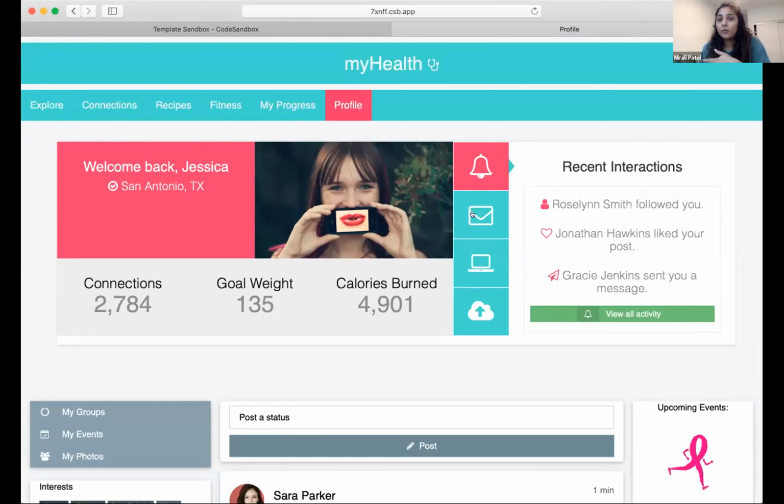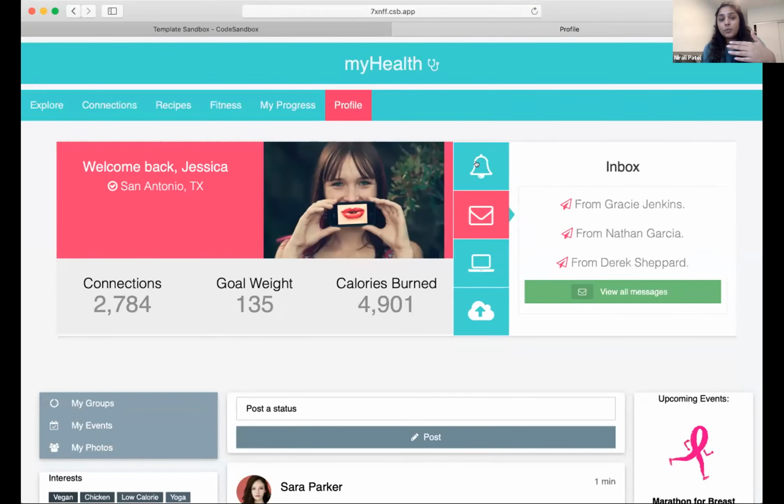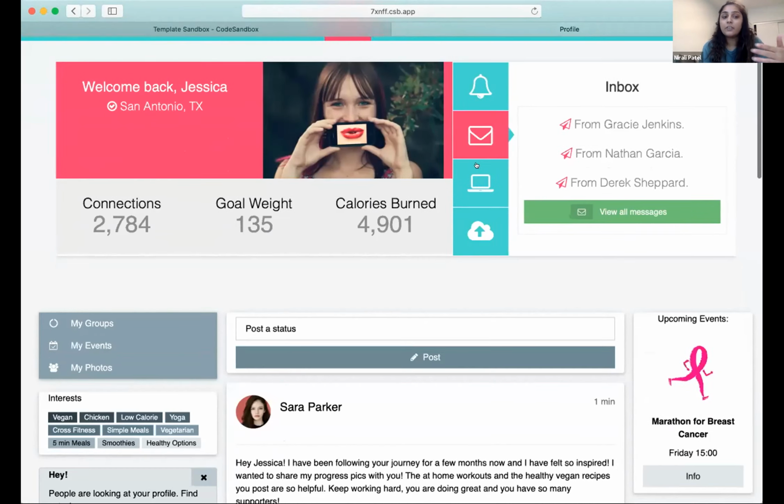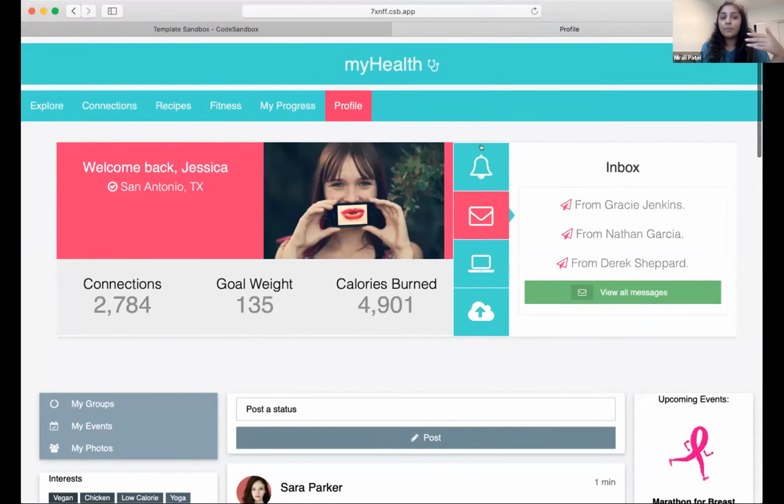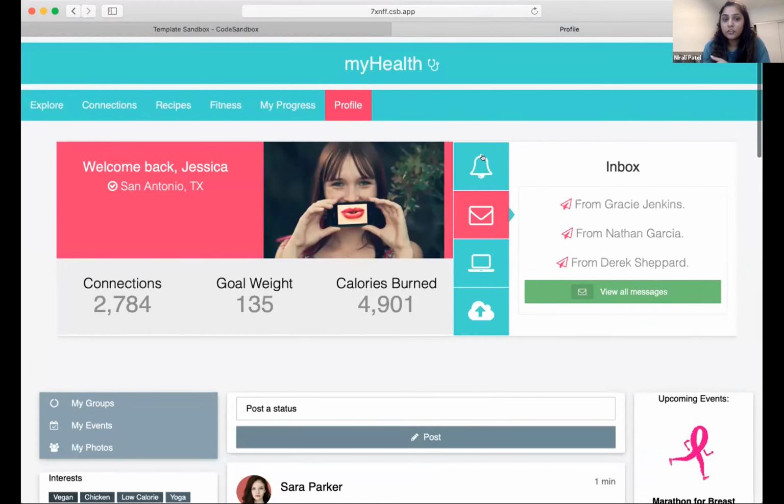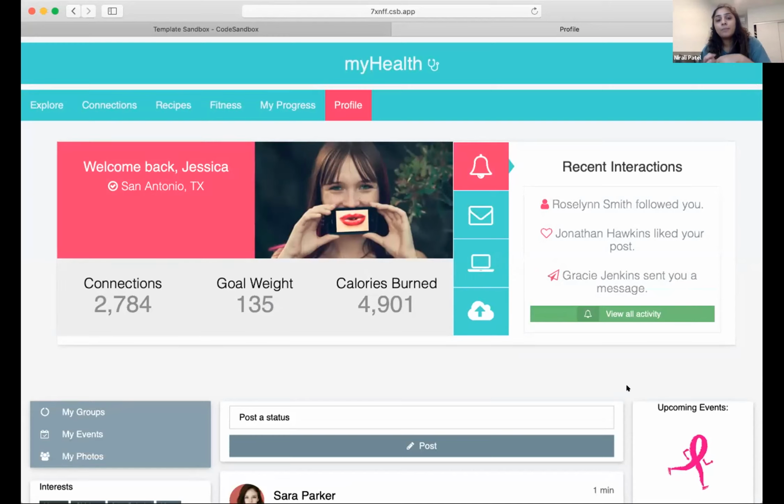The entire purpose of having this app is being able to have some kind of accountability with your connections, so they are able to see your progress throughout your journey. We also want it to be a lifestyle change implemented for long-term purposes, not just a weight loss journey. Then you can also see a calorie burn dashboard where, as you burn calories, you'll input it on the progress page, and from there, it'll begin tallying up.